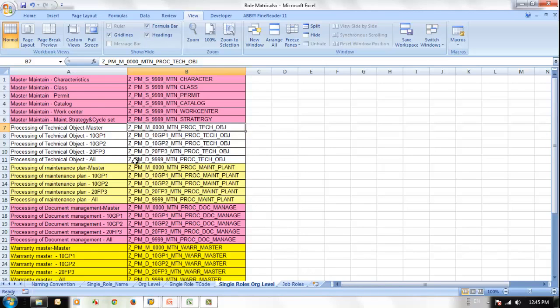Actually, whether you use it or not, you can create and keep it, because it's quite easy to manage. But if it is too many roles, let's say we are talking about 100,000 or more single roles, then you don't do that. If it is 20,000 or 30,000 roles, it doesn't matter, you can create it for all the organization levels and keep it.